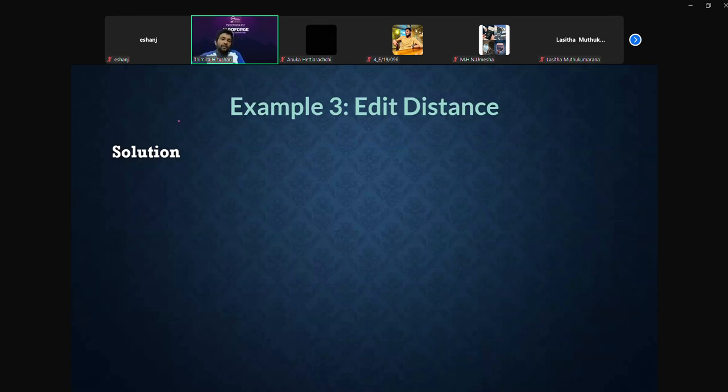So the first test case is this, right? So I will make a DP array, right, for these words. So I am going to make this equal to this word, right?